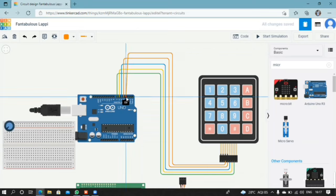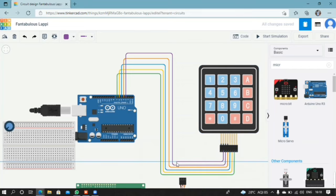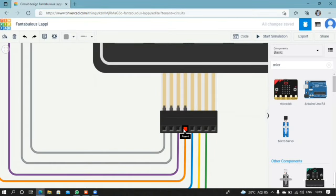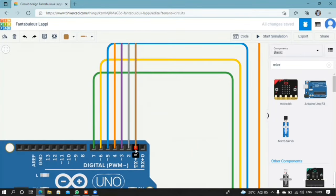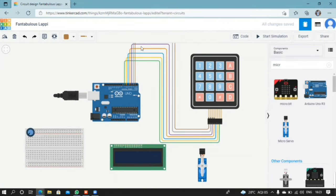So you need to be connecting like this, order wise. Now you can see this is the last wire connecting from the keypad to the Arduino board. You can see here column 3, column 2, column 1, row 1, 2, 3 and 4. You can change the color of it, and you can see here 7, 6, 5, 4, 3, 2, 1. So now the keypad to the Arduino board is connected.